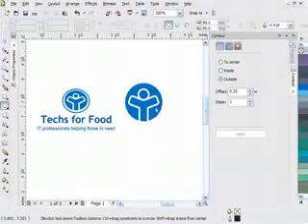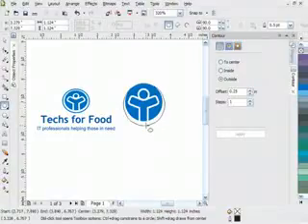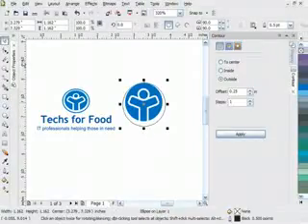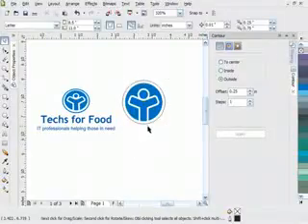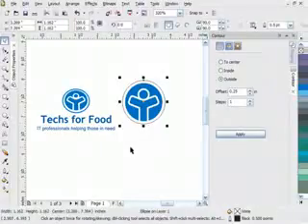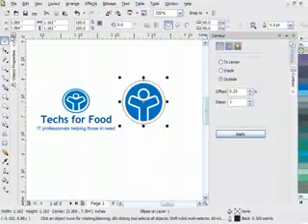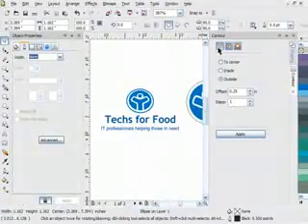So I'm just going to come over to the ellipse tool, start in the center, hold down Shift and Control, go to the outside. Now I can lasso everything, hit C and E to center both vertically and horizontally. Then I want to put an outline on this ellipse that I just created. Now I'll actually come over here and go to my Properties docker for that, and you can get to that with a right click through Properties.